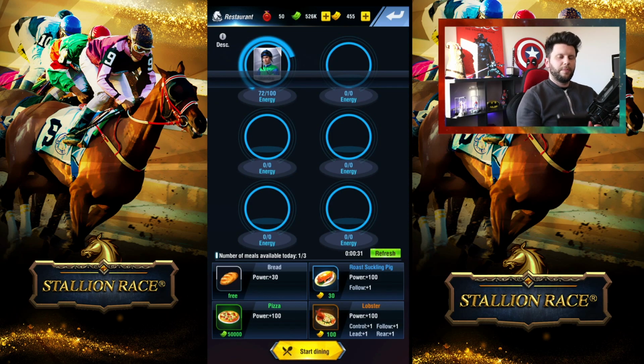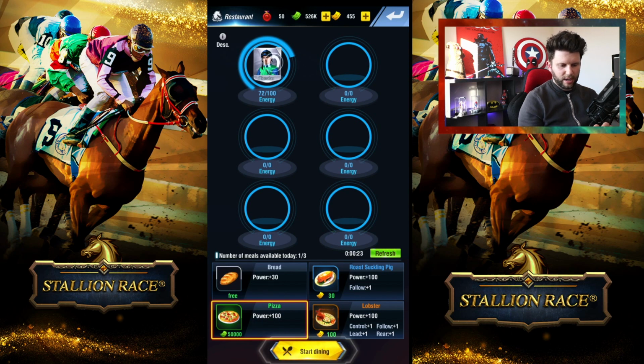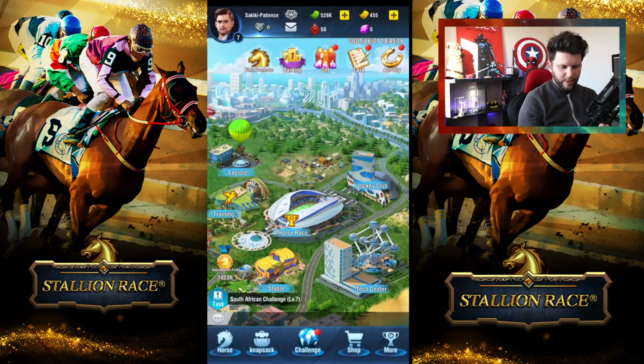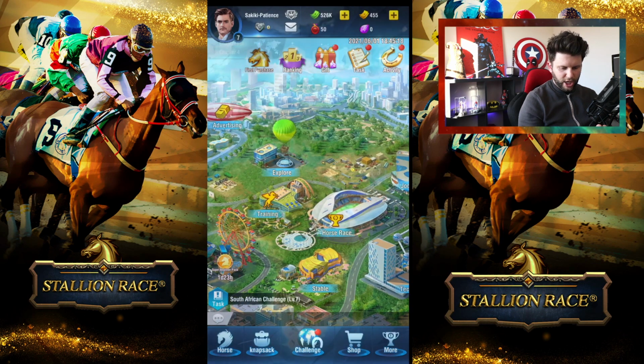Now, one final thing I must do is get all stars in some of the races of the challenge. So the first thing is that I've got to start by getting my jockey in good form. I've got to get him dining on the finest stuff. So first of all, just put him dining on some bread, because again, up to 100% energy, 100 of 100 energy. And then we're going to go back to the challenge.